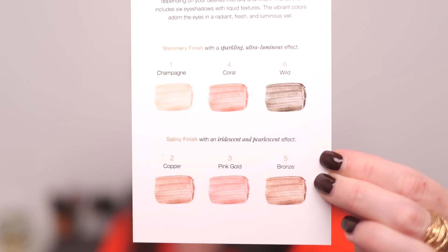Now for eyes, let's open up this Sisley box. I just got this when I came back from my trip and got so excited. These are the Ombre Eclat Liquid Collection. The soft and velvety texture is lightweight and ultra comfortable, making it easy to apply and work with. The shades can be worn alone in a wash over the lid, or blended and layered for subtle buildable coverage. Rich silky formula, eight hours of transfer-proof long wear. There's a foam tip applicator but it can be applied with fingers or a brush. So these are the six shades.